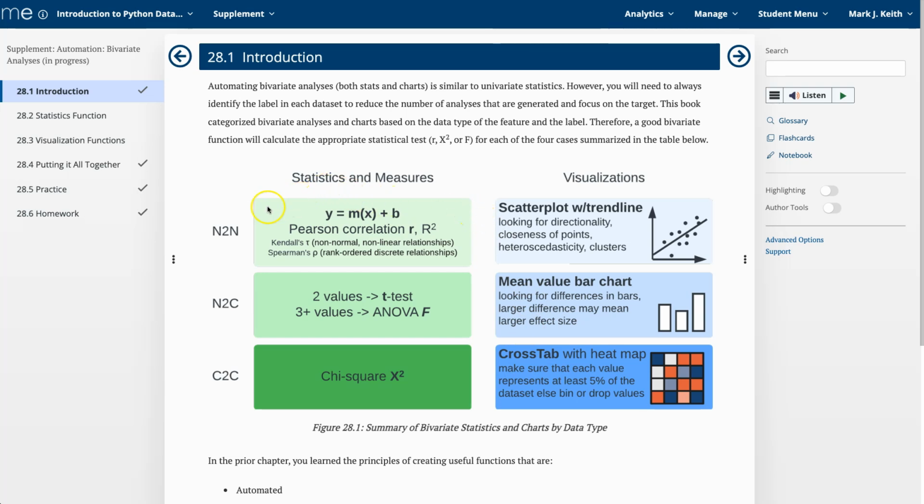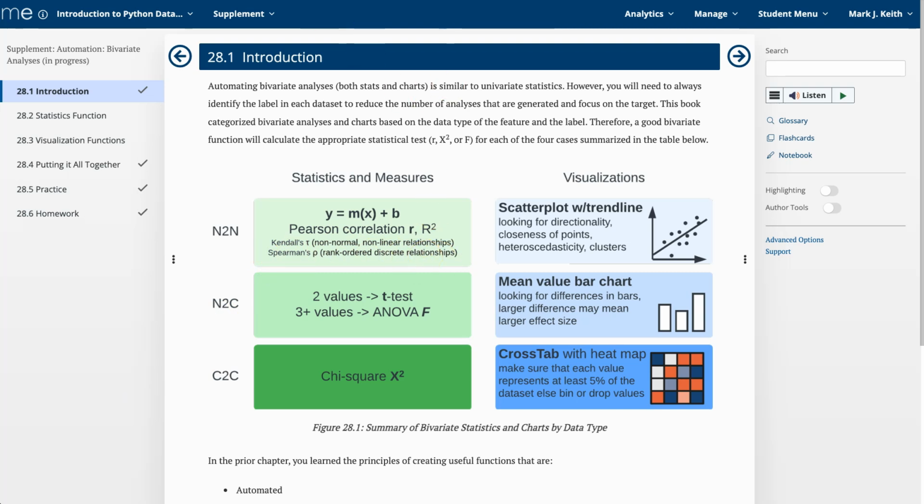on one of those. In particular, when we're analyzing numeric to numeric relationships, it's common for us to have features that don't meet all of the assumptions of a linear regression, which is one of the common algorithms we might use later in the modeling phases. So in addition to calculating a Pearson correlation, which again assumes a linear relationship, there are a couple of other correlation metrics we might want to also calculate, and we can automate that process too. In particular, I want to add Kendall's tau here for nonlinear relationships or non-normal relationships, and then also the Spearman's correlation for rank ordered discrete relationships.